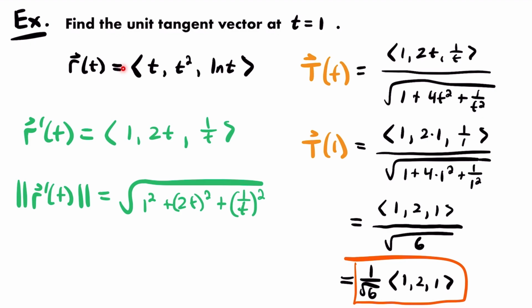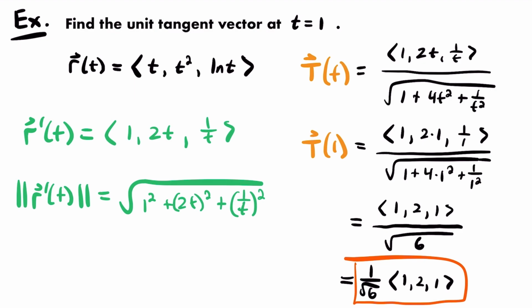And in this case, since that magnitude was not as nice, it's a square root, I'm just going to keep this scalar value on the outside of the vector. That's just a good habit to get into because when we go to use these unit tangent vectors in the future in Calculus 3, working with them in this way will be a lot nicer than if you were to make all of the vector components more complicated by multiplying 1 divided by the square root of 6 into each of them, okay? It's going to be easier to keep that outside of the vector so you have nicer components.